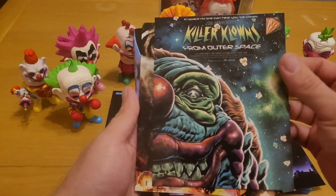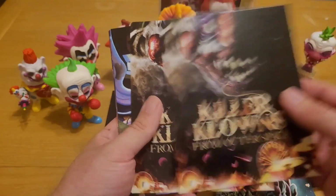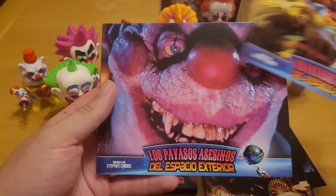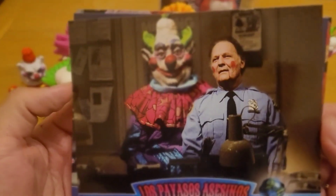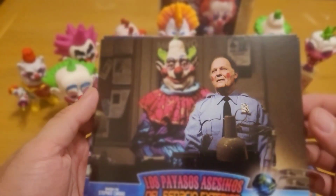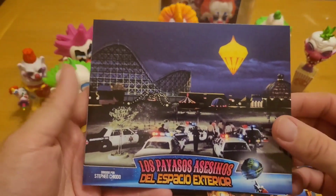I think these are some covers from different countries. That's what I remember, I think, from the UK one originally. Got two of them. There we go. Shame we didn't get none of these in the UK release. Is that one of the clowns I've got? I think that is Jumbo. The only way to kill these clowns is to blow their noses up. There was a plan for a sequel, or they've trademarked the title, I think, Killer Klowns 2 in 3D. So we may get that one day.